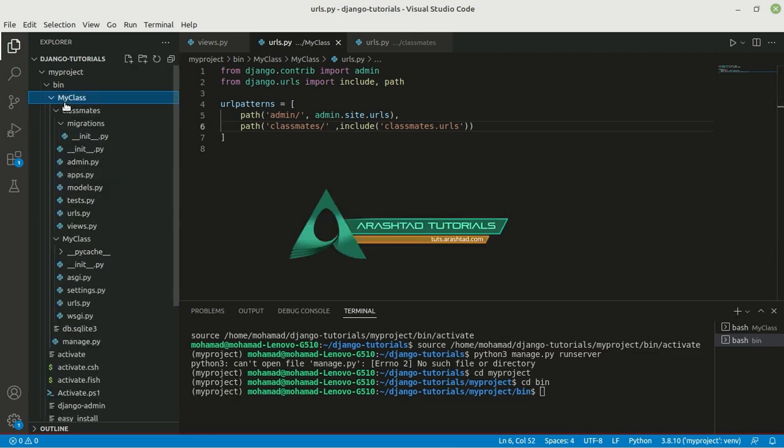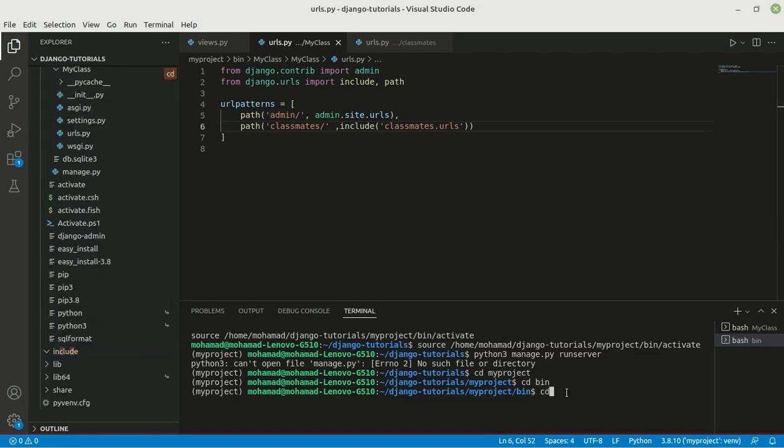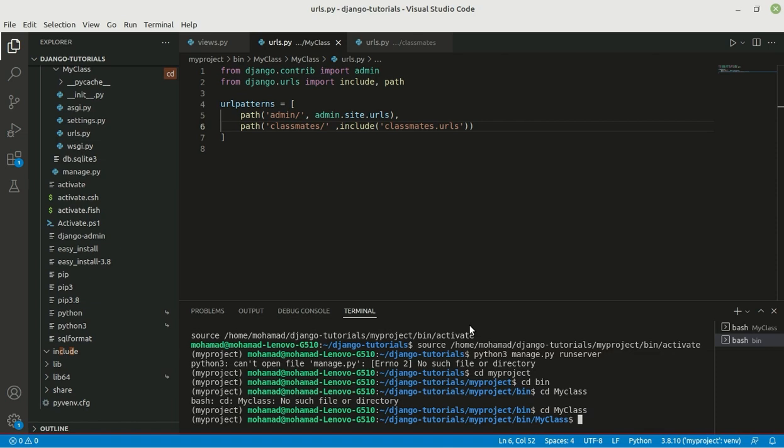If I open it up, we have manage.py. So we need to get into my class, and it's with capital letter. My class. Okay, there we go.